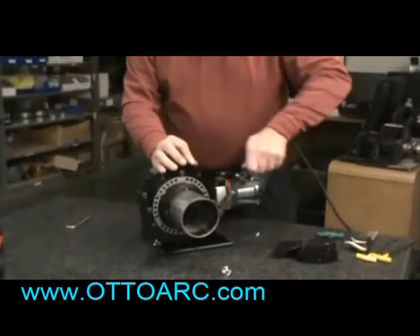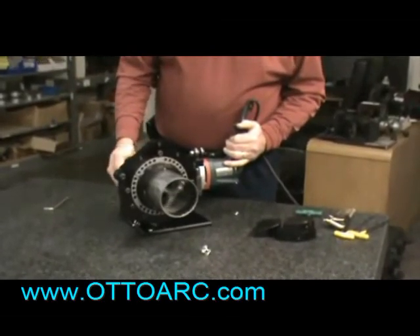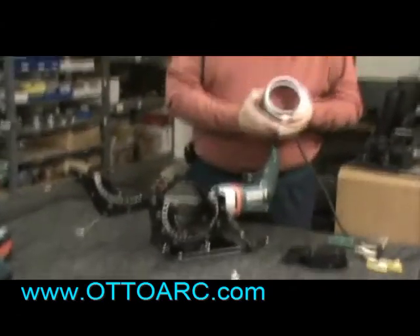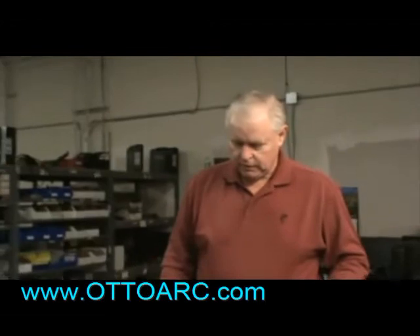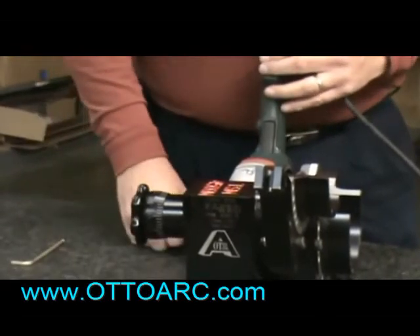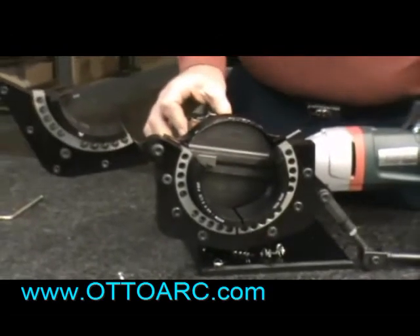We use a tool bit that is designed for squaring the tubing. The machine works with a clamp that goes down and clamps on. The machine cutting head is fed in with a knob to feed in. It is run by an electric motor that has what we call a speed control, so you can adjust your speed to control the motor and keep a constant speed, which is important when you're cutting stainless tubing because it has what they call a work-hardening condition, and you want to try to run it as slow as possible and make it so it's always taking a chip when you're cutting.